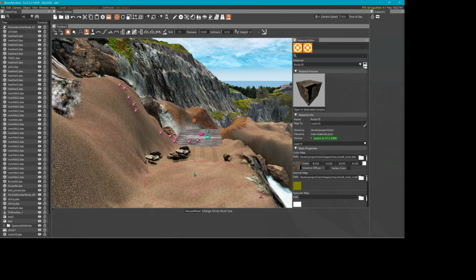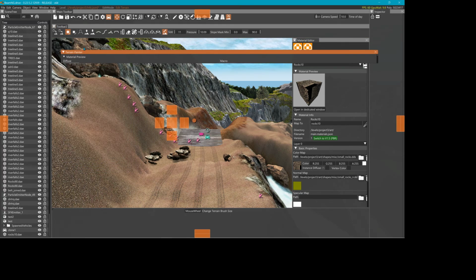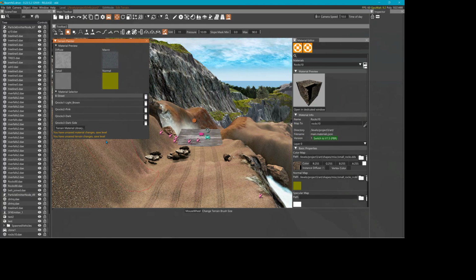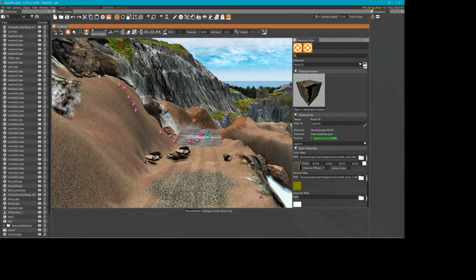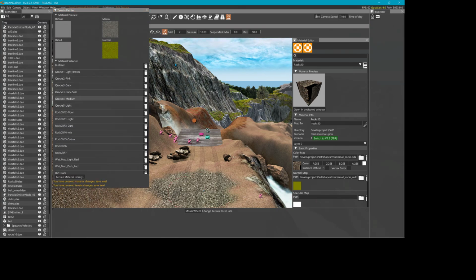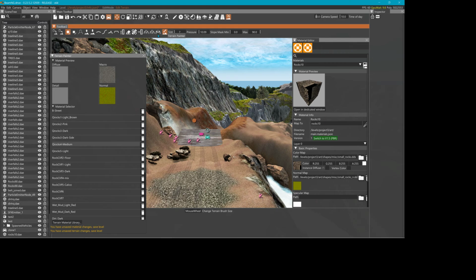When you're working on your terrain, you're flip-flopping between painting and working on your terrain. If you've got it floating out here, not docked, and you say, all right, I'm going to paint a few rocks here, and now I want to do a little terrain work, and you want to go back to painting, but you've got your window in the way, so you paint a little bit, then you have to move your window, and then you pick your thing, and then you go back to paint again, and you have to move it back.